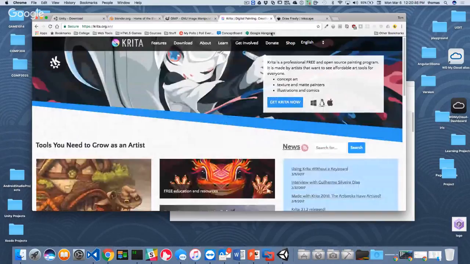I do subscribe to Adobe, so I have my full Photoshop suite all up to date. But all the programs run very similarly, just some have more features than others, and we're not going to use any of these features. Should I be buying Photoshop for the remainder of the course? Don't do that, right? If you're not using Photoshop for anything else, that'd be a big waste of your time and money. You can use one of these other free programs. There's no cost involved here. You're good to go.